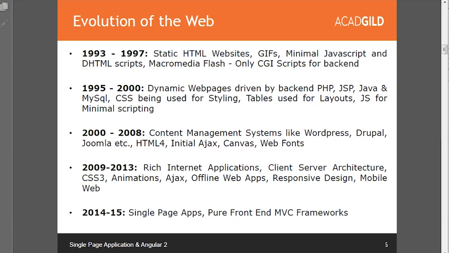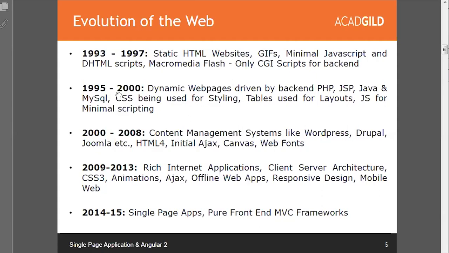The 90s used those common gateway interfaces. Nowadays no one uses them. It's again a server-side scripting language, the way we have JavaScript as a client-side scripting language. CGI has its own issues: no multi-threading support, no session management, all this stuff. So then many platforms came into the picture and we had server-side scripting.